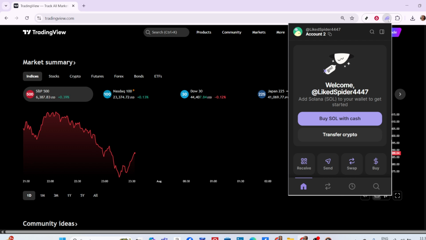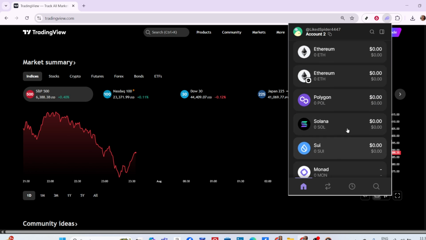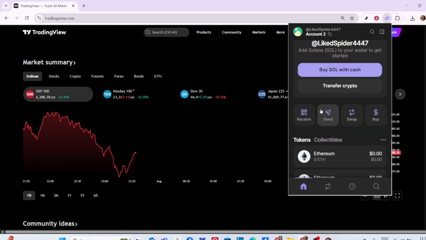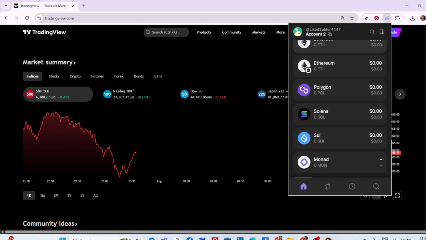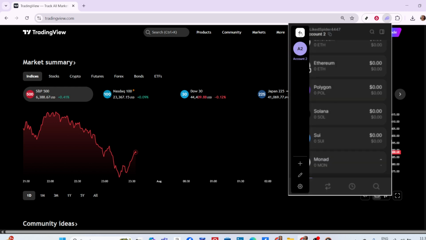So, let's dive in. First, I installed Phantom Wallet, an app that has garnered a reputation for being user-friendly, especially for those new to the world of cryptocurrencies and blockchain technology. After downloading the app, the setup was straightforward. Once you open the app, you'll be prompted to create a new wallet. Phantom will guide you through this process, ensuring that you securely generate your seed phrase. This step is crucial since this phrase is your wallet's key. Keep it safe and private. Once set up, I was ready to delve into the next phase of my exploration.